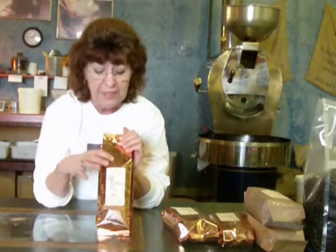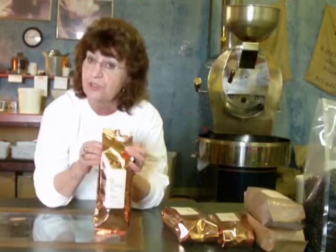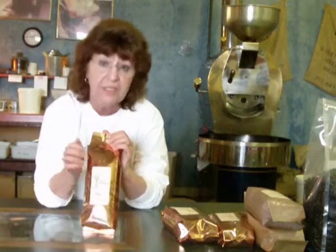Another thing is for storage. Like I said previously, you can use an airtight container. You can take your beans out of your bags and do that. But you can buy mine, they have a little belly button on them, and that is called a one-way valve. That lets the gas out of the beans. The beans naturally degas within the first day. But it doesn't let any air in to contaminate the beans. So that's the purpose of the little belly button on the bags you buy.